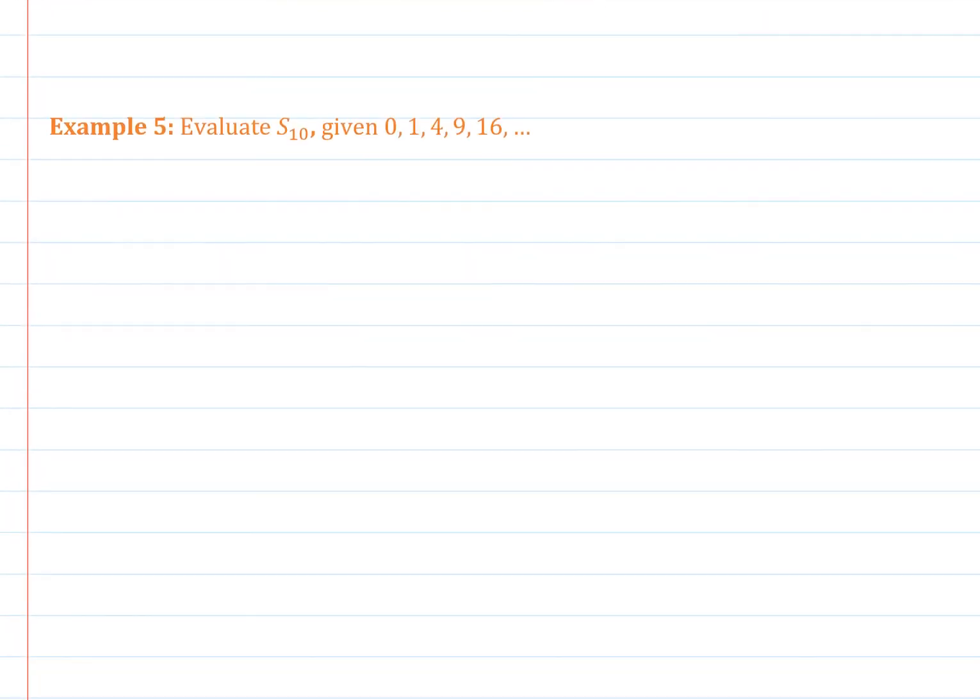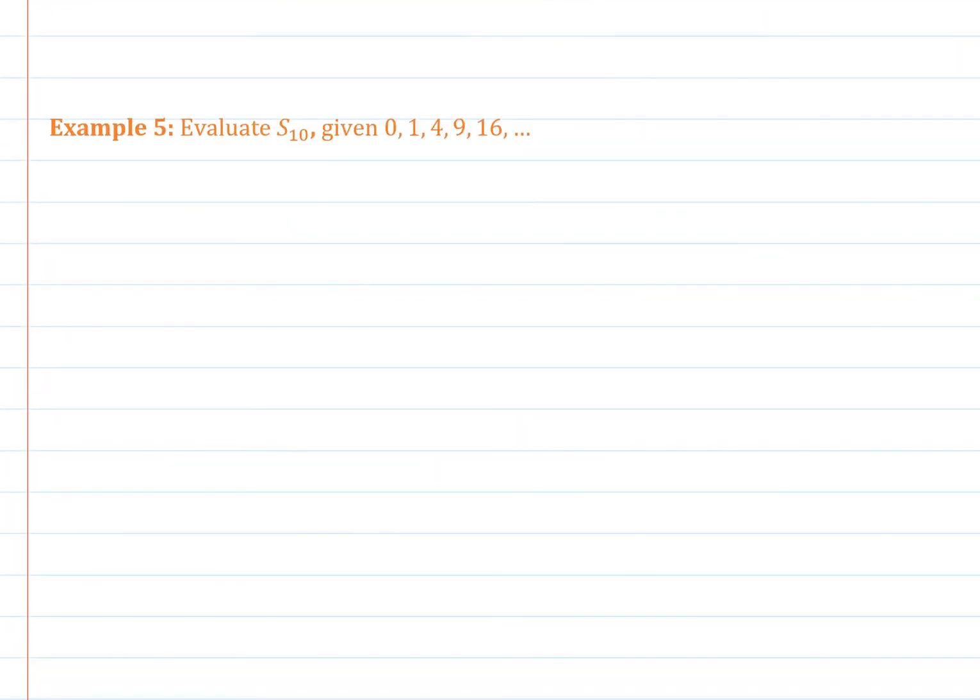Okay, last question of the day. This is just one more notation you'll need to know. S sub 10 means the sum of the first 10 terms in the sequence. So I like to think of S sub 10 as meaning you're going to take your initial term, and the first term after that, and the second term after that, and so on. If you're adding up 10 terms, that would be an initial term all the way through the 9th term after that. Okay, and we're given this sequence 0, 1, 4, 9, 16.